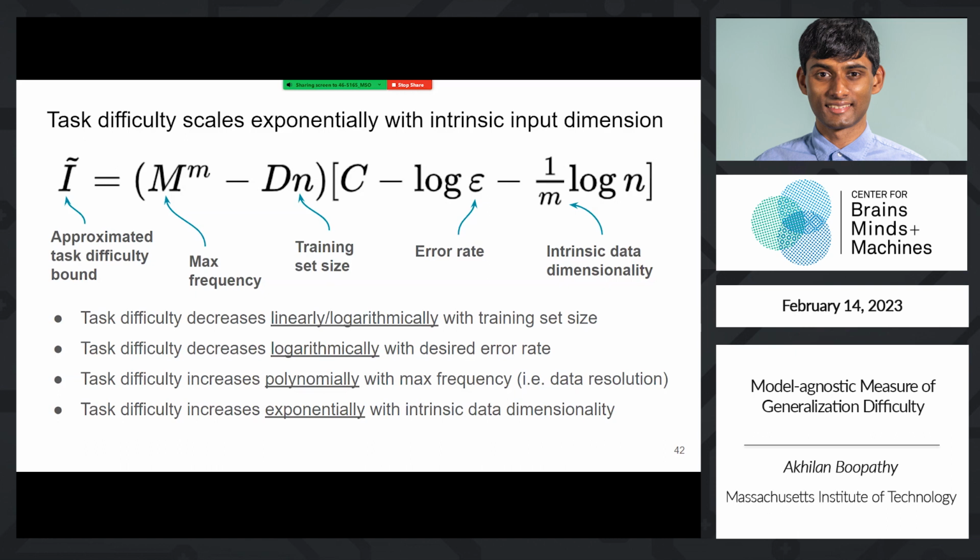Yeah, that's also a great question. The thing we're trying to approximate here is not sample complexity, right? It is the amount of inductive bias information we need from a model designer's perspective in order to solve the task. And it's really no surprise that there's an exponential scaling with intrinsic data dimensionality for both sample complexity and inductive bias complexity. It would be weird if there weren't the same kind of scaling, because one wouldn't expect that adding more dimensions of variation should affect only one but not the other. So in my view, it's not really a surprise that this expression is very similar to what we see in generalization bounds. But again, we are measuring a different quantity.